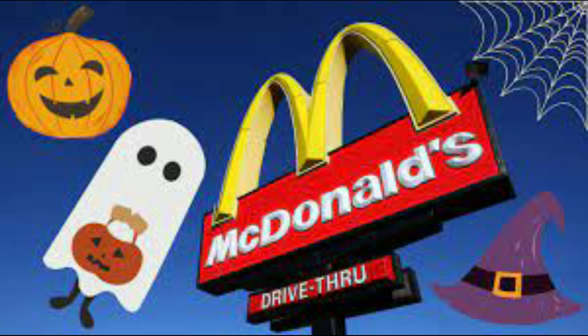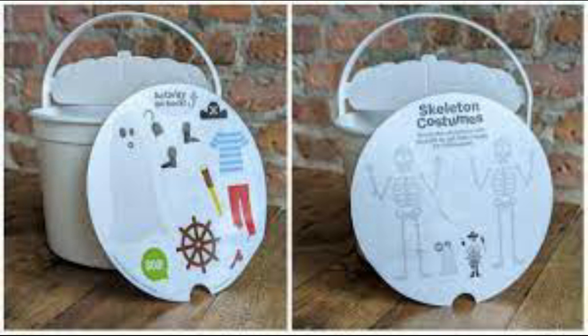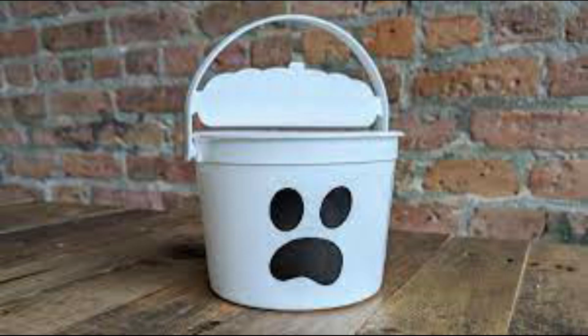Here's what McDonald's Halloween Boo Buckets are really like. Today kicks off the official return of McDonald's Boo Bucket Halloween Pails, and both McDonald's and its employees are bracing for the wave of adults clamoring for a spooky plastic container. Three different characters — McBoo, McPunkin, and McGoblin — are all back for their double duty of serving you fries and holding your very small Halloween candy haul.